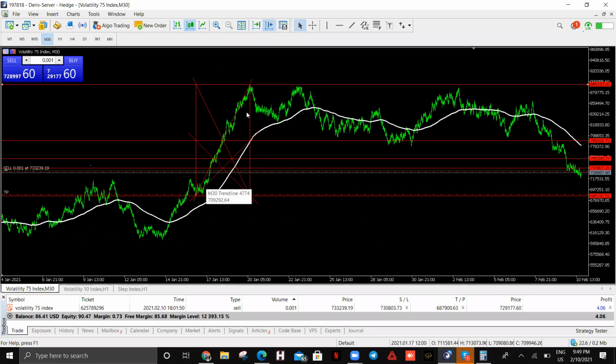The rectangle shows you what will happen in the future. That's why we use the rectangle. You go to the past to draw your rectangle, then it will tell you what's going to happen in the future. Now let's assume this has not happened, and the 200 EMA did like this, and you decided to take a sell because price is above it. Your first take profit here should be on the body of the 200 EMA.